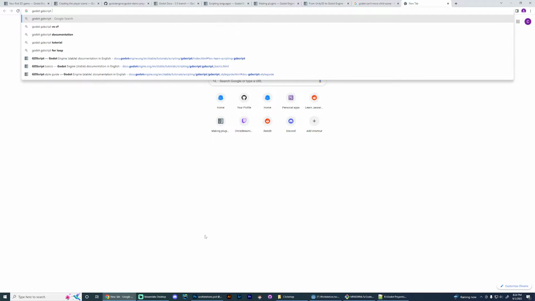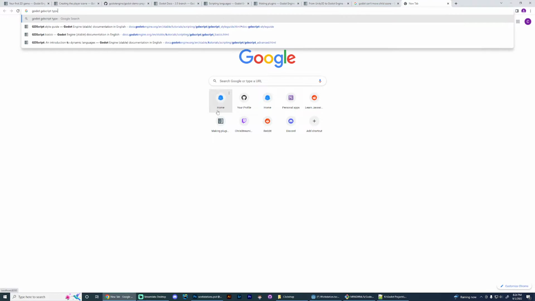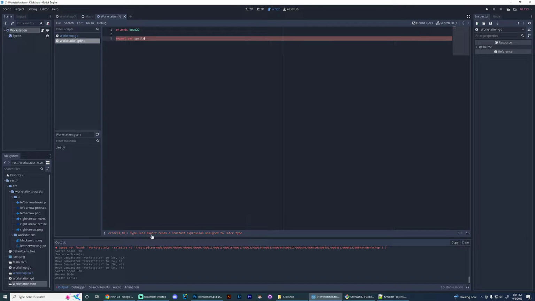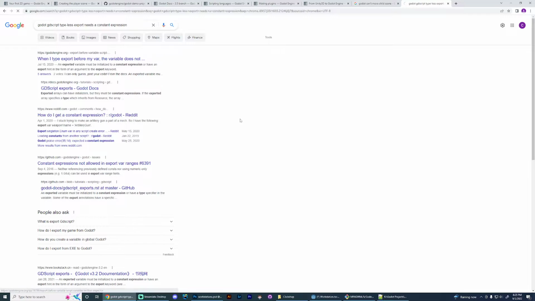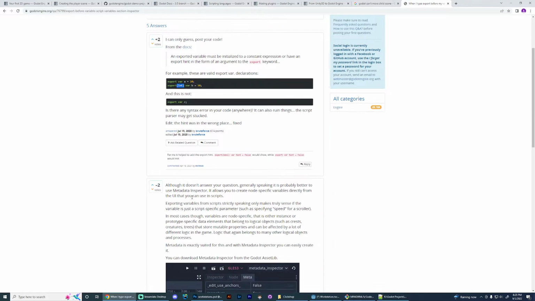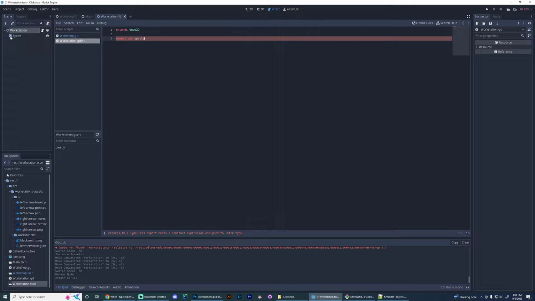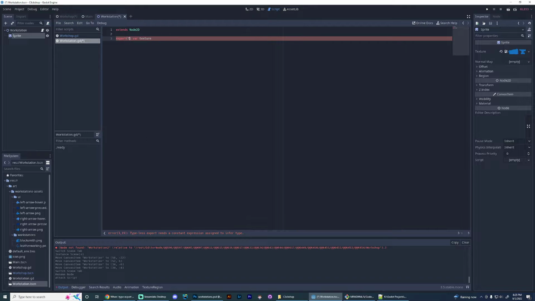Godot GDScript, we're just gonna Google that. It's saying that basically we need to define a type so it knows what to import. The question is, how do we define that type? Typeless export needs a constant expression. Okay, so we can just do it in parentheses, it looks like. In this case, we want it to be not a sprite, but a texture. So was it after the var? It's after the export: texture. Okay. There we go.